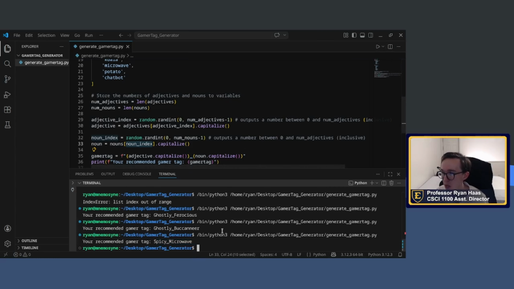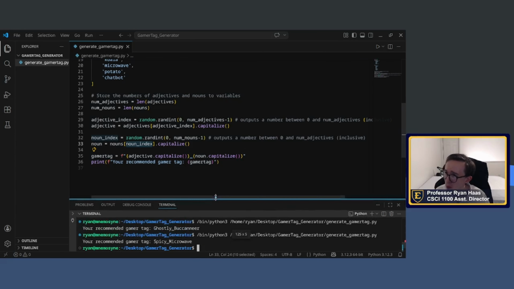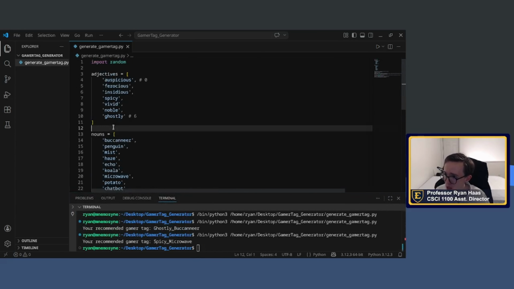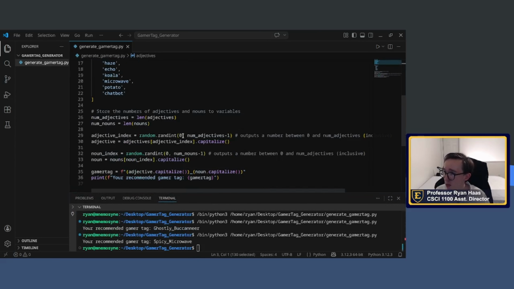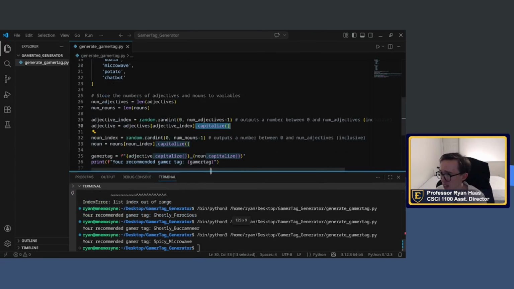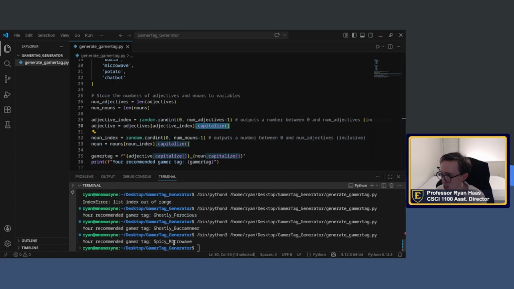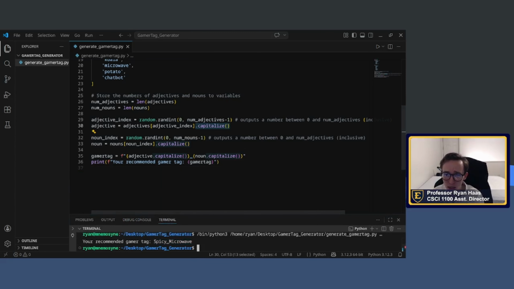So you've just created your first pretty powerful Python program. You've made use of 2 lists. You've made use of indexing, custom string manipulation. We've capitalized our strings, and random generation. So you've done a lot in just this one program. If you want to stick with us, we're going to do some more advanced output with this in part 2.